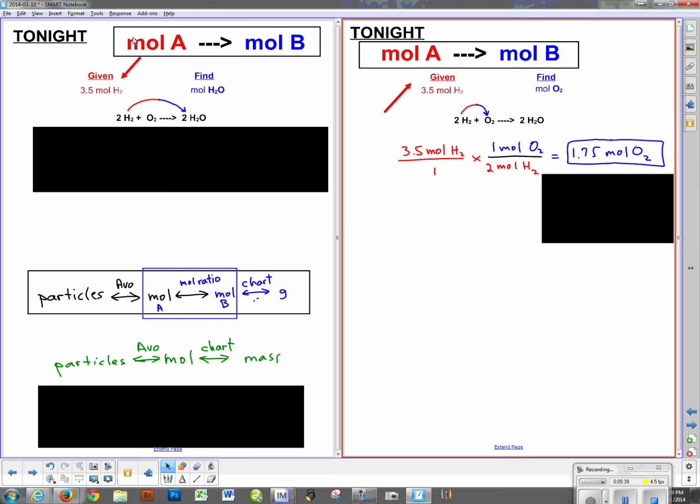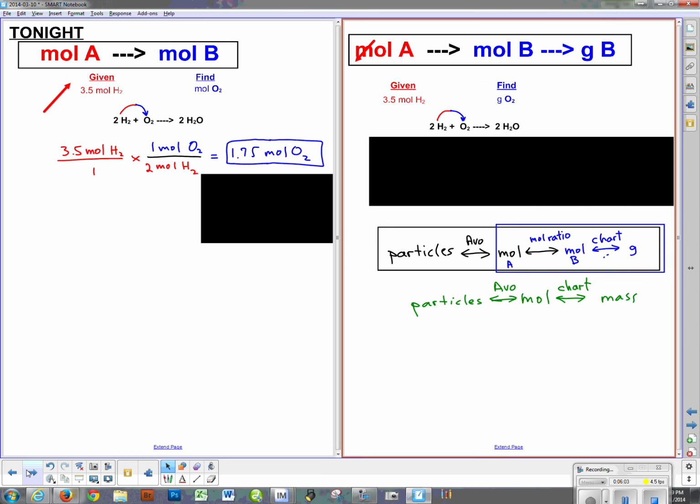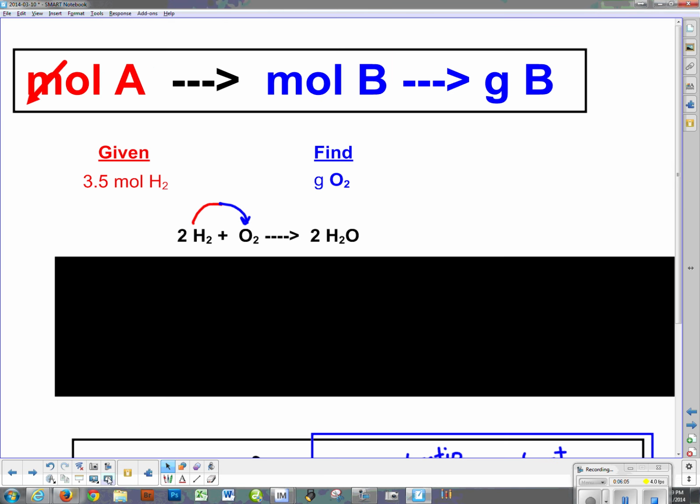Okay, and notice we're doing moles of A to moles of B again. So the find is different, and that's going to determine our mole ratio. So Natalie, would you do this one for us? Okay, Natalie, what are we going to have in our first fraction? And let's change this guy over so that we can take him full screen. Okay, what's our first fraction have to be here?